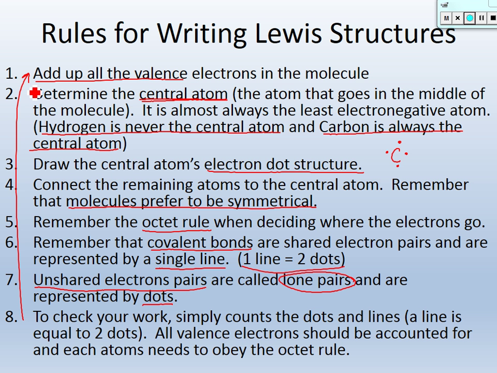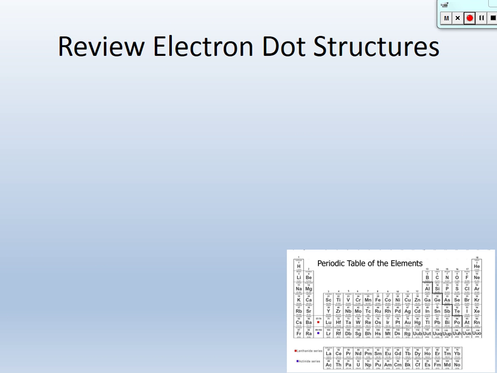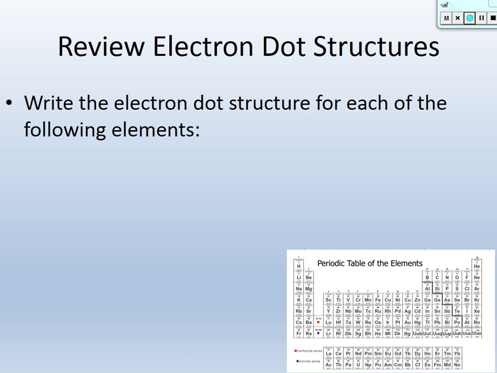But before we go through a practice problem, I wanted to review electron dot structures. I know this is not in your guided notes, but if you would take a second and write them at the top of your page here or in the margin somewhere, can you write the electron dot structures for these elements? I'll help you through this one, okay? I hope that on your periodic table you have this labeled. 1 valence electron, 2 valence electrons. Group 3 has 3, 4, 5, 6, 7, and 8. In fact, this one only has 2 though. Those are valence electrons.